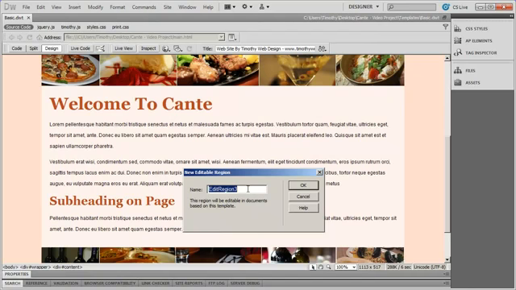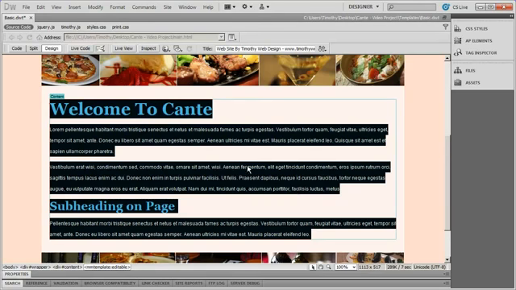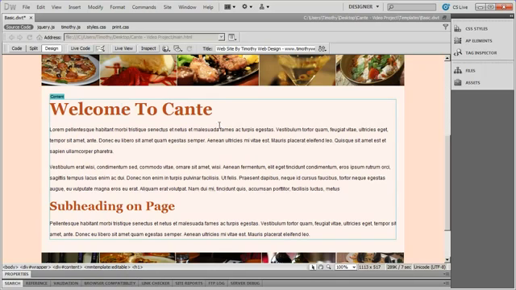I need to name that region. I'm going to call it Content, and then I'm going to click OK. And now you can see that that content area has this teal-shaped border around it, indicating that that's an editable region. Again, that's going to be the area on the page that we can actually edit for the individual pages. The rest of the material on this page, the banners and the menu items, all those common areas are going to be controlled by the actual template.